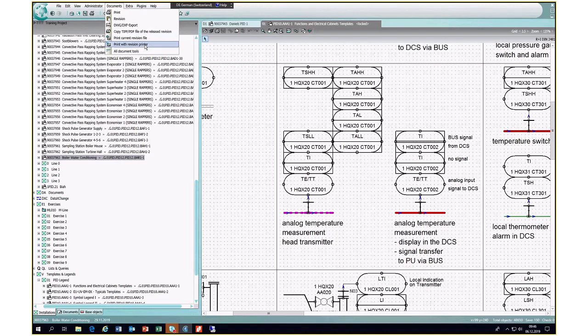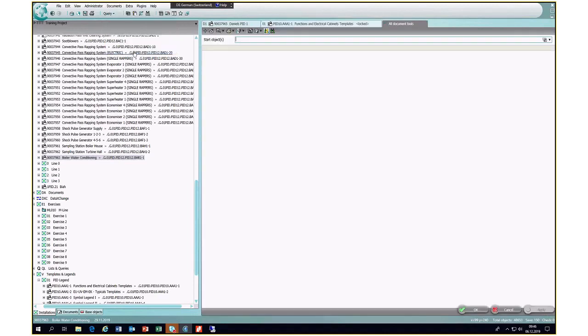Might be interesting as well. And this would be print with the revision printer, which would be basically using the same printer that we're using for revisioning. I wouldn't recommend using that. And if you just click on this one, you see, these are all of the tools for handling documents. Okay, so that might be handy for you. Good.